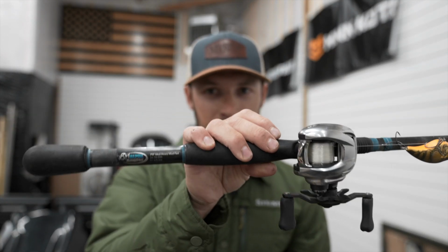All my crankbait rods were the Alpha Angler Rebound. 100% glass, best crankbait rod on the market. That glass is super special and just has a different taper and weight to it than any other glass, right? An S-glass versus just your standard E-glass that a lot of places use. That makes a huge difference. And the reels, Daiwa Zillion SV TW 7.1 to 1. That is like the ticket for me.